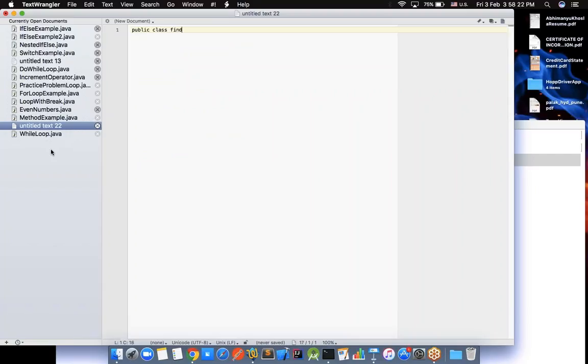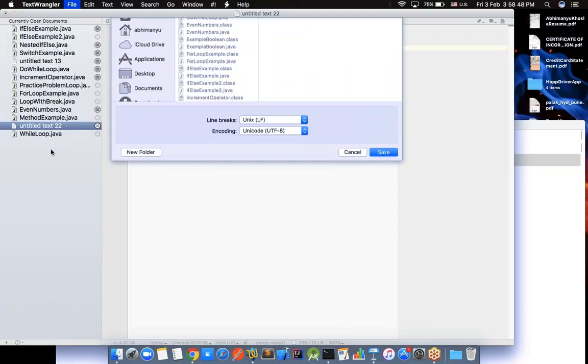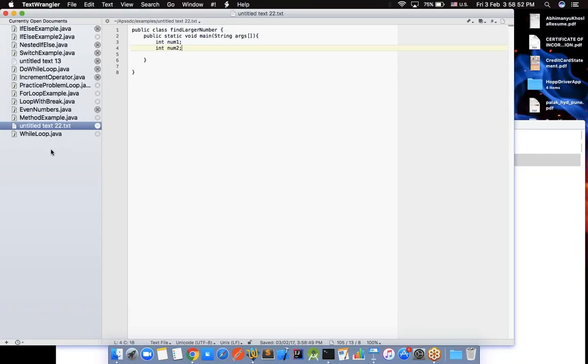Class FindLargerNumber, public static void main String args. Int number1, number2. Number1 is equal to 10, number2 is equal to 20.